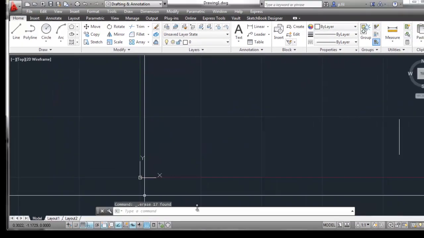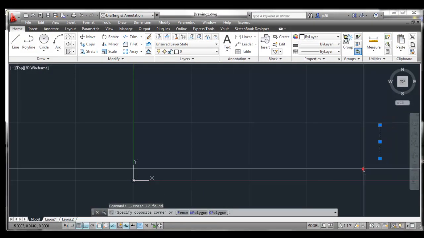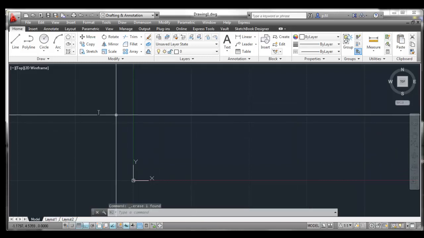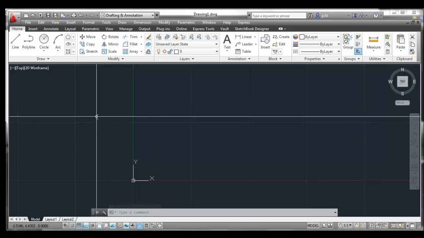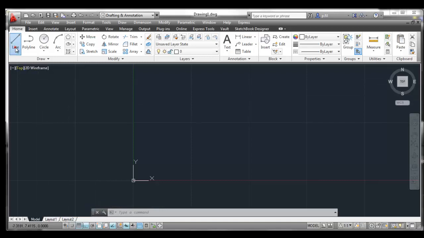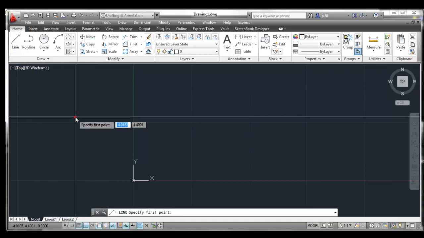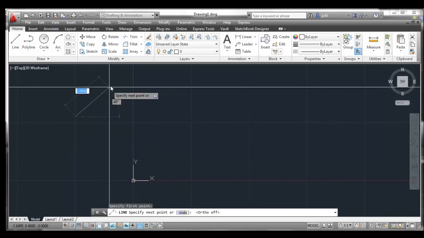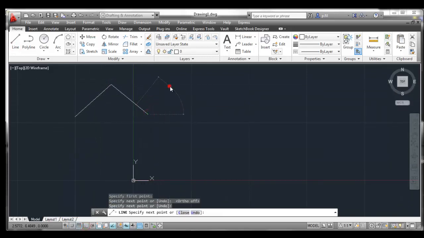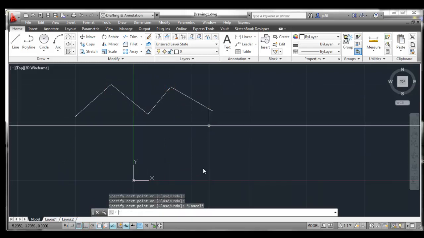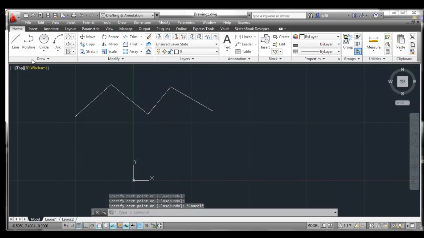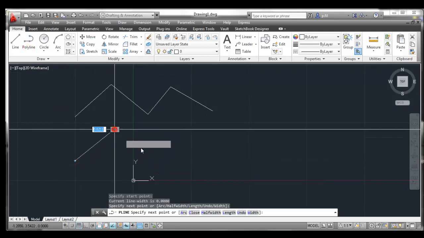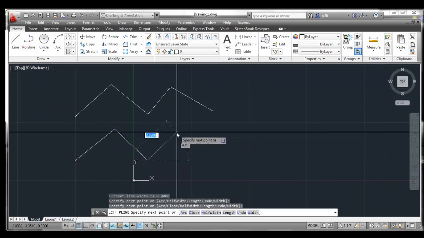I'm going to select everything. And this time I just want to show you what the difference is between using a line tool and using a polyline tool. So let me go to line tool, and I'm going to do a little zigzag. Whoops, I've got my ortho on. Turn that off. I'm going to do a little zigzag. So that's using the line tool. Now I'm going to do the same thing using a polyline. So I'm going to do this in the same manner. Create a little zigzag.